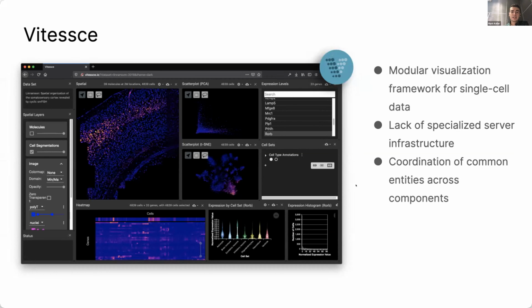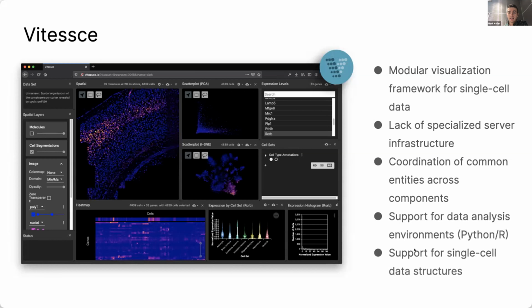In addition to being a web application, Vitessce can be used as a Jupyter widget in Python and as an R HTML widget or Shiny widget. Vitessce can load data from data objects that are saved as Zarr stores, which should simplify the data conversion process for certain single cell data structures.